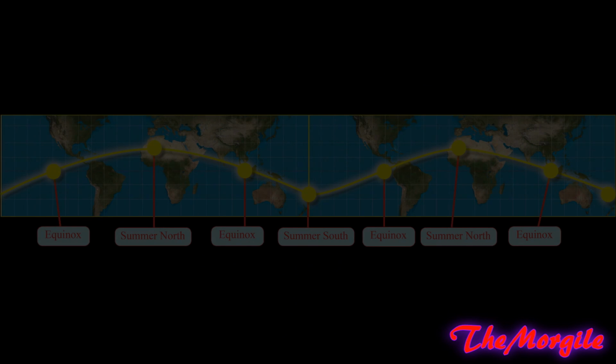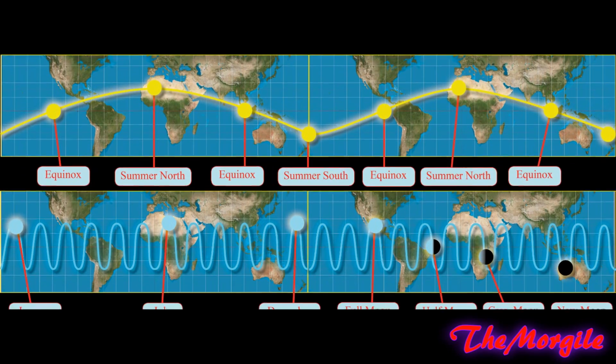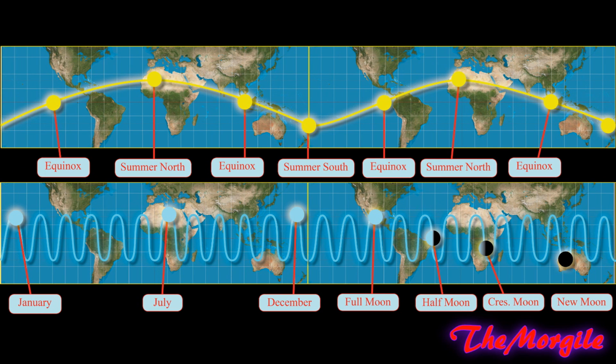Now, the moon also apparently travels from Capricorn to Cancer and back over the course of a month. Now, they claim that the moon is orbiting the Earth at a 5-degree divergence from the ecliptic plane, not to be confused with the equatorial plane, but that's why they claim the moon appears to travel between the tropics, is because of this 5-degree divergence of its orbit from the ecliptic plane.